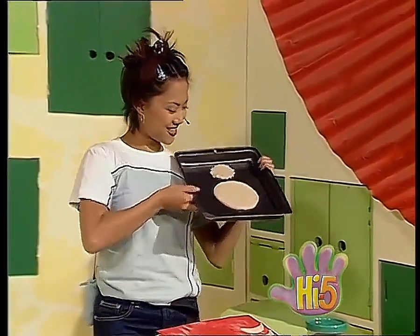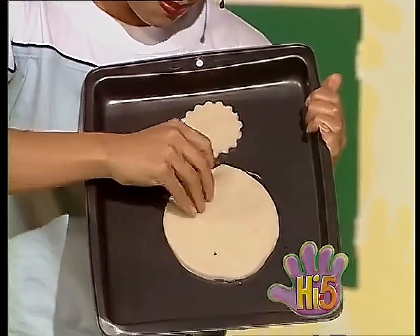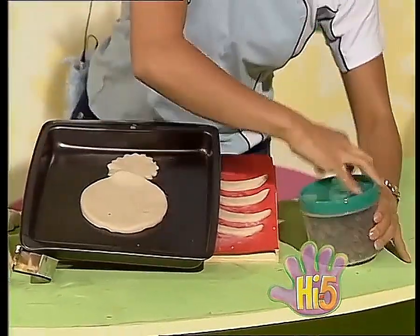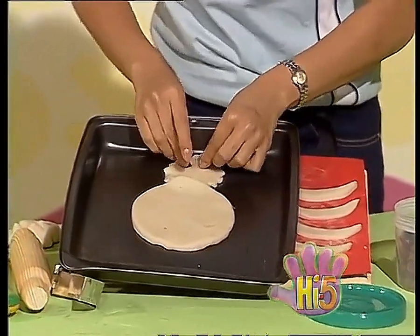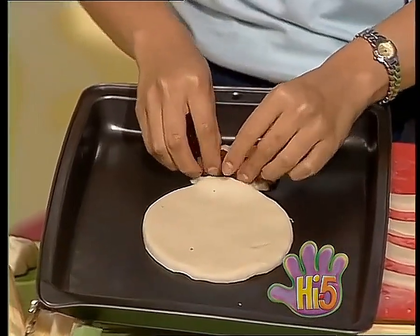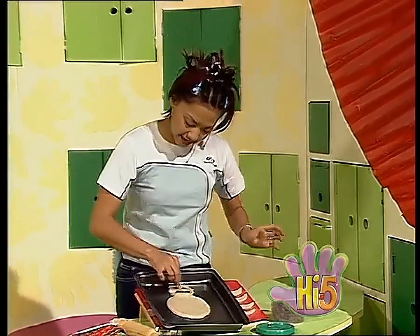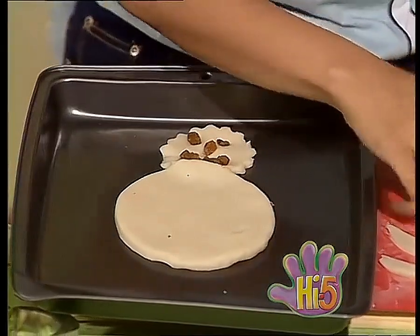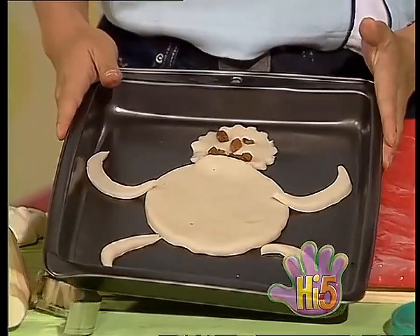Hey, I've got a great idea. Look at this. Here's the head, and here's the body. There. And if I add two eyes, there. And the mouth. Now, what about the nose? Ah, a sultana for a nose. And if I do this, there, and there, there! I've made a gingerbread man!